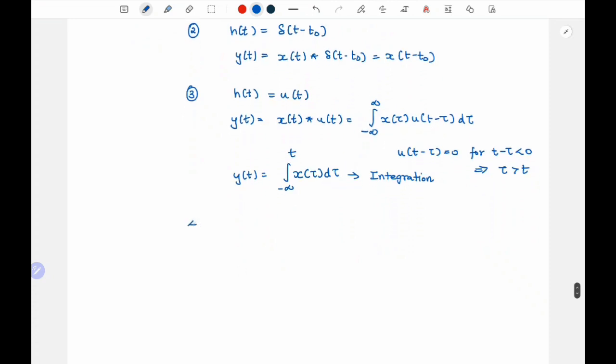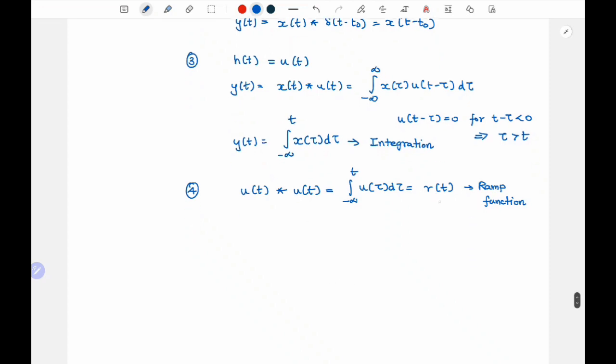So the next property is a follow through of this. So we convolve two unit step functions. So this is nothing but the integration of the unit step function, which is nothing but the ramp function. So again, if you convolve this ramp function with u of t, you will get a parabola kind of dependence. So this is like x, and then if you again integrate, you will get x square. If you integrate that, you will get x cube, and so on.